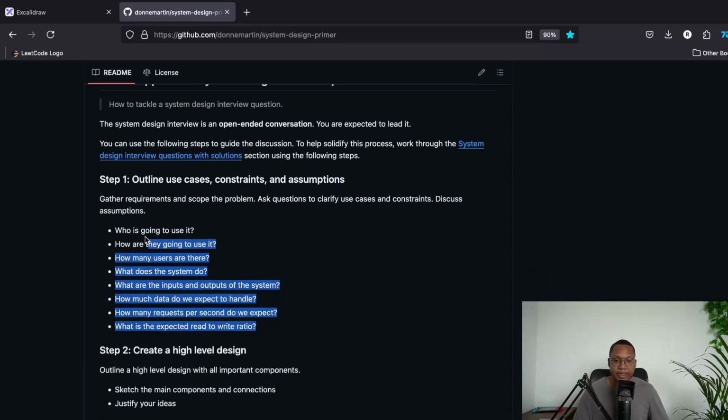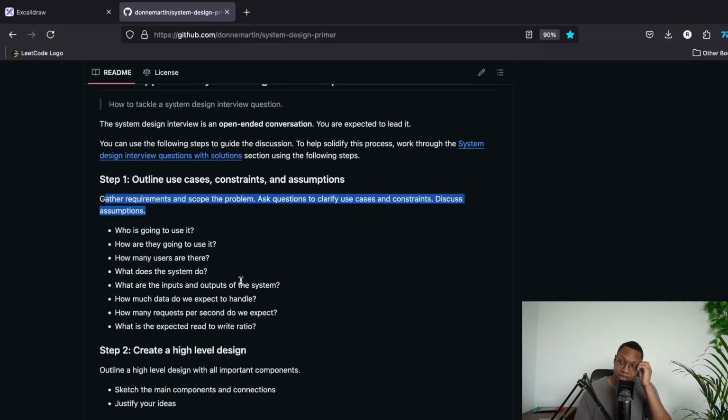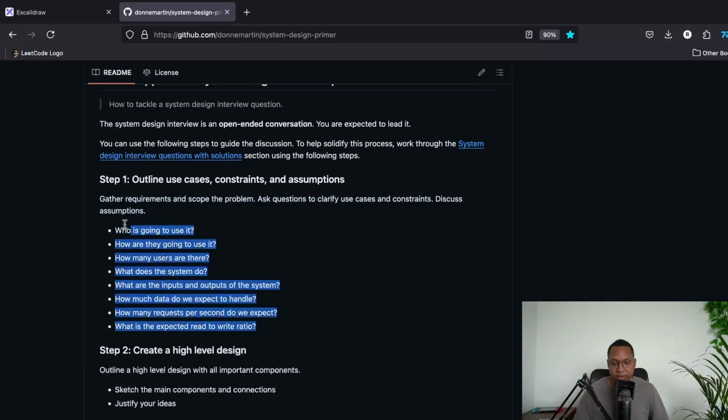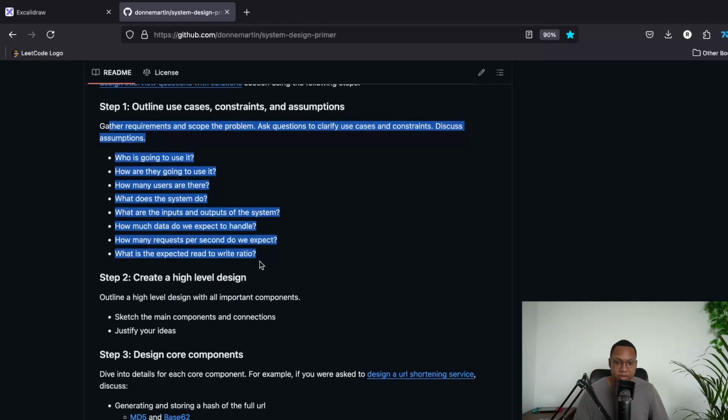All those questions need to be asked at the start so that you can gather requirements, right? So this is going to be gather requirements, scope the problem, see the scale. And if you look at Alex Hsu's book, he does a good job of giving you examples of these. These questions aren't that good at all. These aren't even examples. These are just questions.